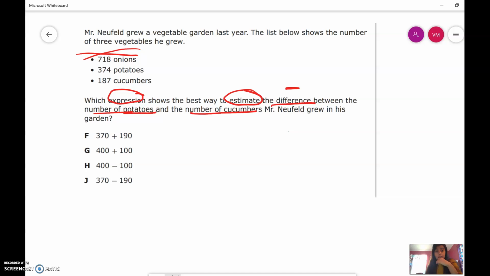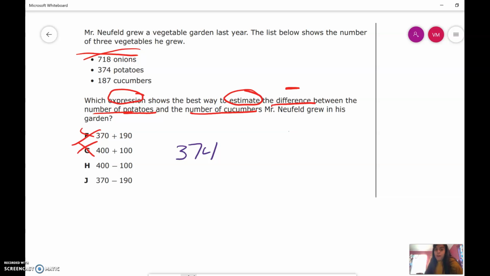So if I look at the answer choices, you can already eliminate 2, F and G. They're ridiculous because they weren't even looking for the difference. So I'm done with that part. Now I'm gonna start looking at the estimation. So whenever I start estimating, I could have done it 2 ways. 374 could have been rounded to the tens because that's a better estimate than rounding to the hundreds, and I'm going to show you why.